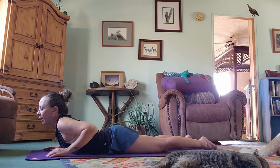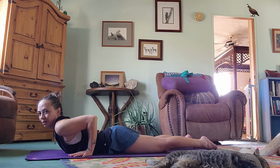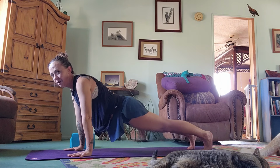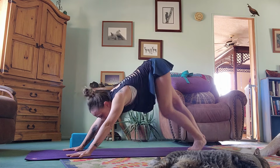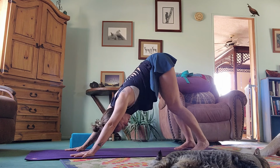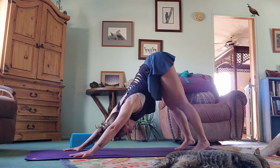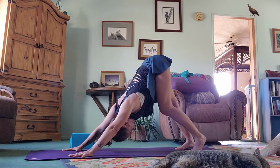Exhale, coming out, hands under shoulders, toes curl under, press up into plank. Exhale, press back into downward dog. Take several breaths here. Remembering to keep your hips high, hands active.